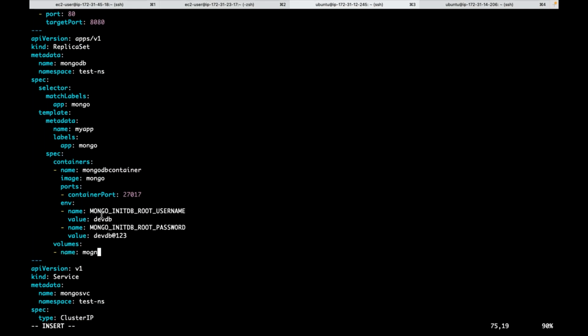Name of the volume. Can I give something like this? MongoDB, some name, any name. Now, what type of volume? Can I say something like this? hostPath. Within that hostPath, I can give the path. So this path is expected where? Do I need to have this directory in the underlying system? Something like this. This path should be part of your server.